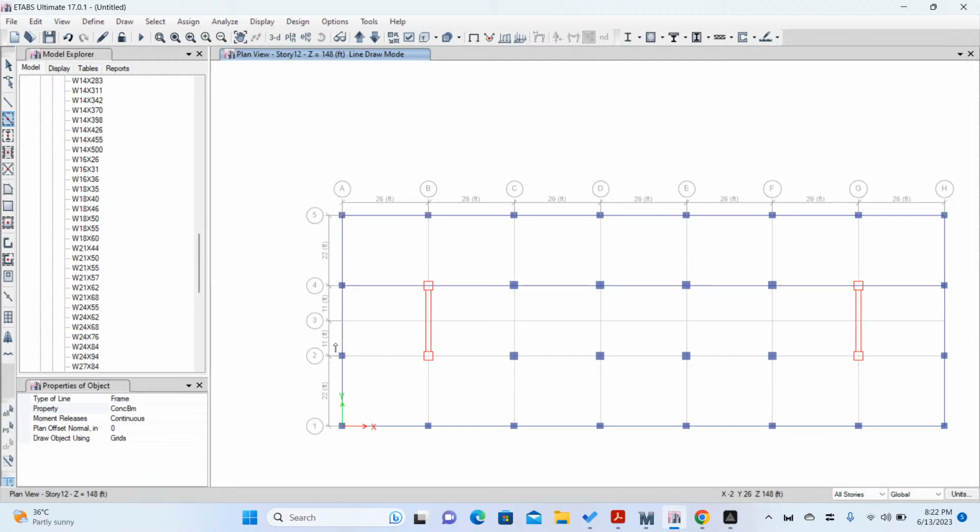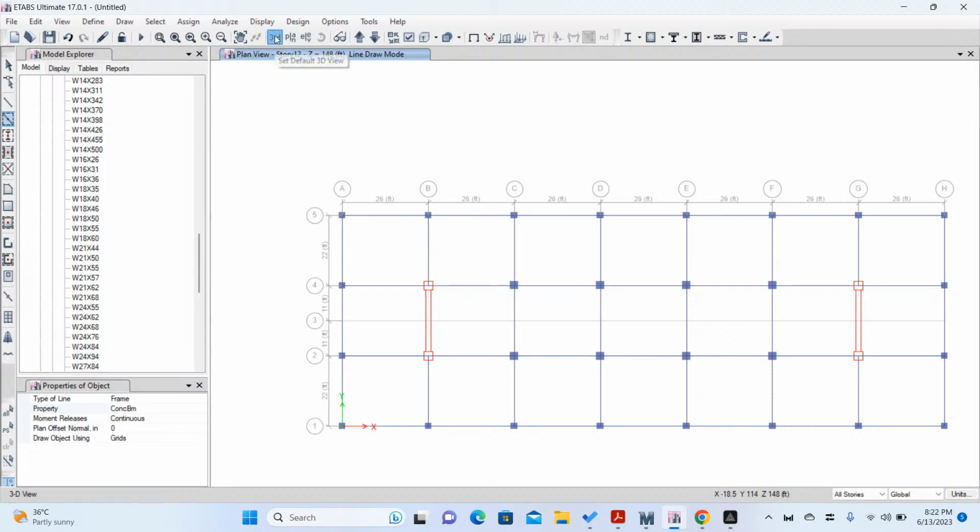We can select over here, and over here. We can select these beams which are in north-south direction, so all the beams are defined.